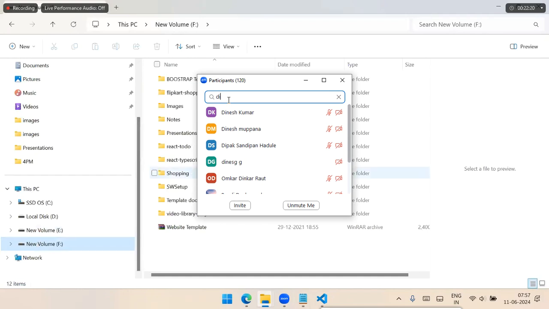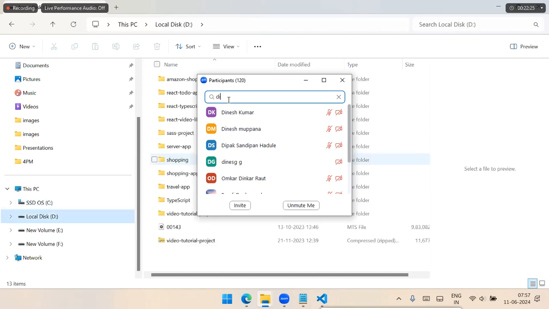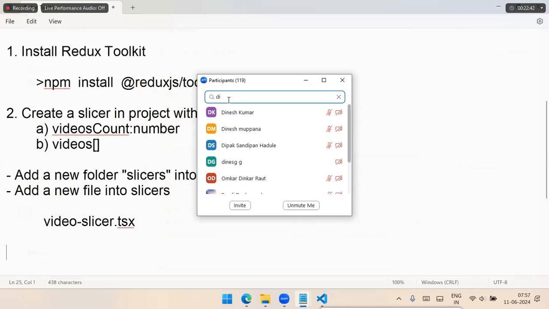This shopping project contains all the data. I will upload that GIF folder to you. You can try. That project and this project have the same concept. That project code I explained yesterday.